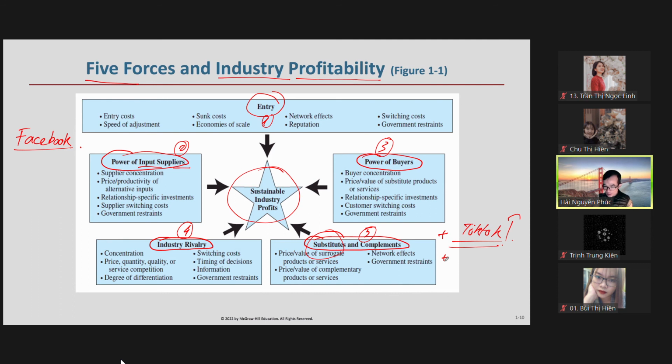Hay ví dụ như một vài thông tin mà các em có thể đọc trên báo gần đây, nó cũng có nhiều liên quan đến sự kiện này. Đó là người ta dự báo ở khu vực châu Âu, các nước thuộc Liên minh châu Âu, người ta sẽ siết chặt kiểm soát thông tin đối với Facebook. Và tổng hợp tất cả những yếu tố đó lại thì nó có thể dẫn đến việc nhìn chung các nhà đầu tư trên thị trường chứng khoán tương đối bi quan về triển vọng lợi nhuận của Facebook trong dài hạn, đúng không?